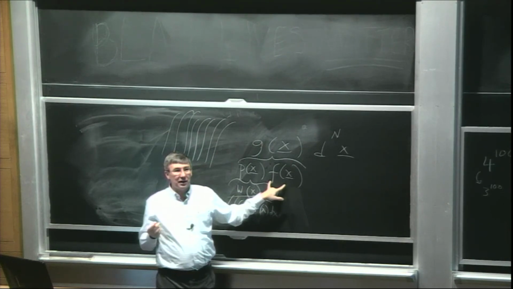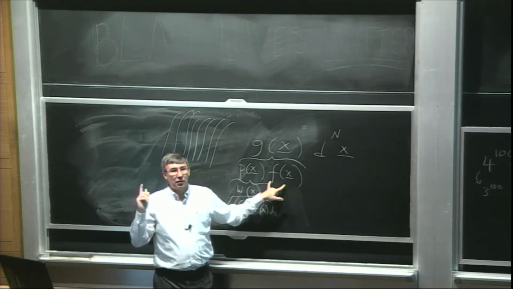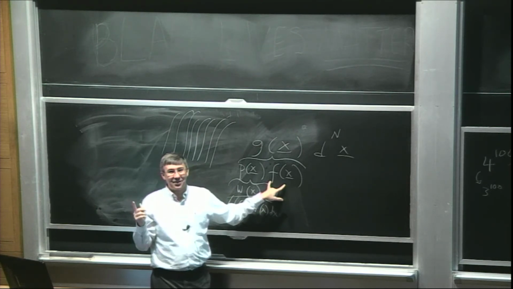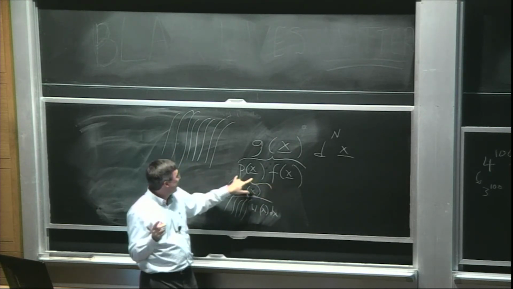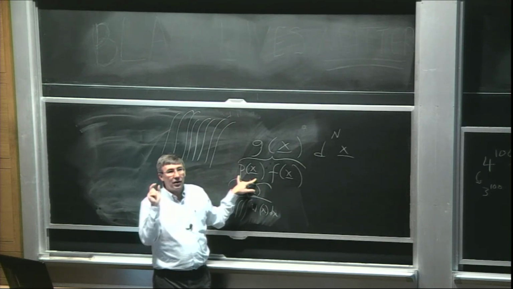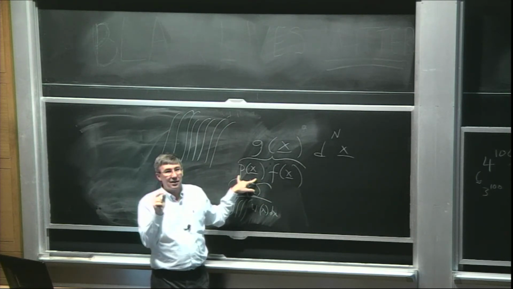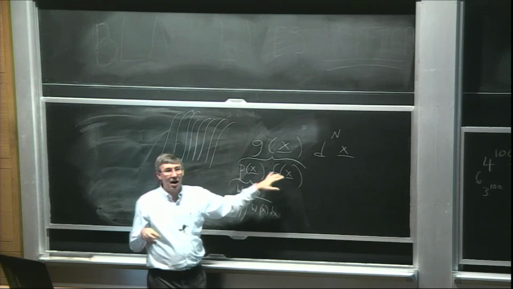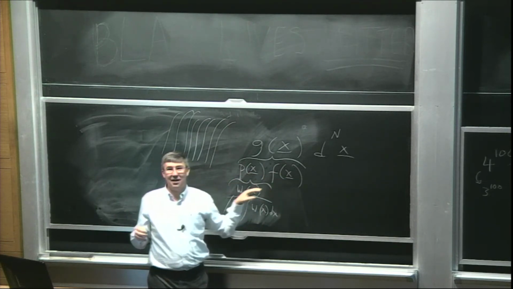Because if f is perfectly constant, then I get the right answer in the first sample. So that's one thing: trying to figure out f to be really pretty constant. The second one is to try to figure out p that's very sharply focused, so I don't need to sample a lot of x values to get it.